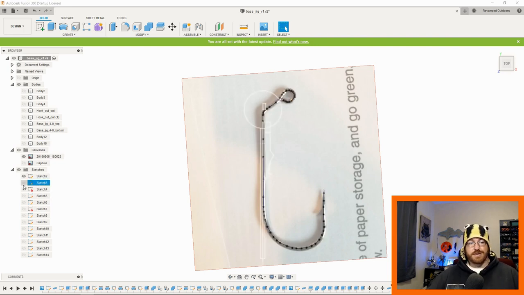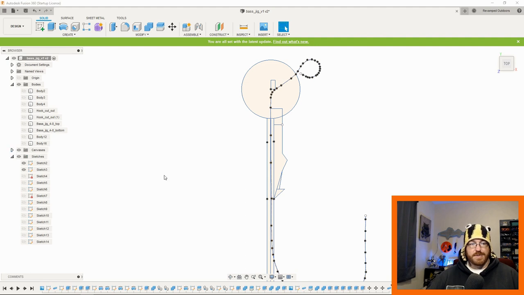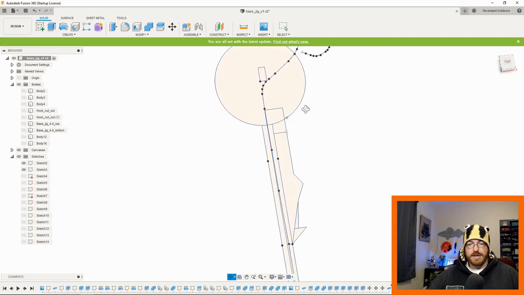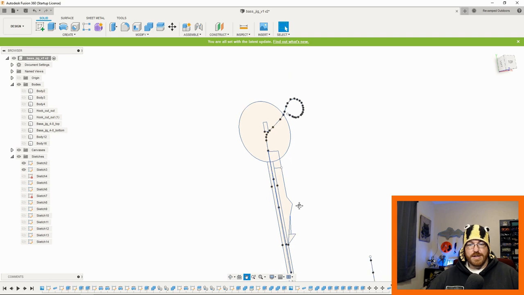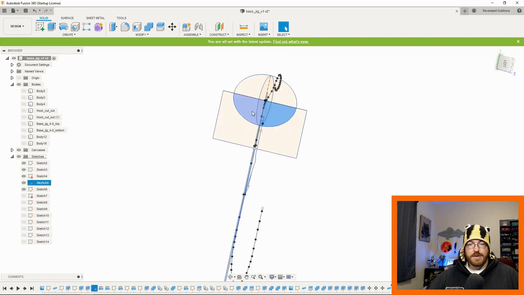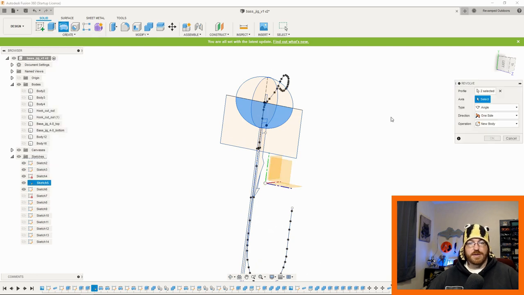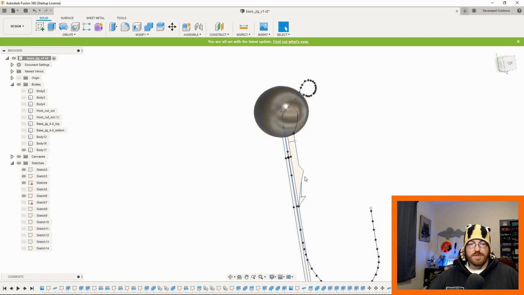Now that I have the hook in Fusion 360, I can model around that. So then it's just a series of sketches. You do one sketch in and around that hook. You can remove the canvas if you want, because now you have the base sketch. You say, well, I want it to be about that large. I want it to come down here. I want to have a little keeper there. So you're just modeling it up. I have that set up the way I want, so I take these two profiles and do a revolve around this axis. Now we have the football head portion. We'll do a new body.